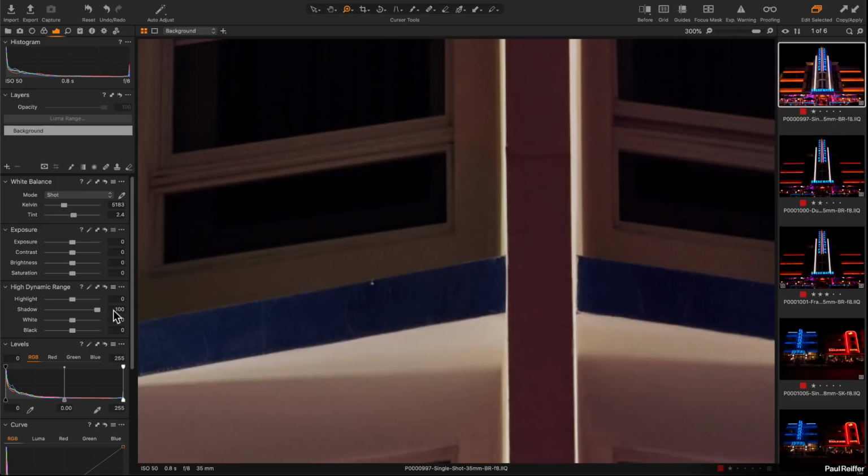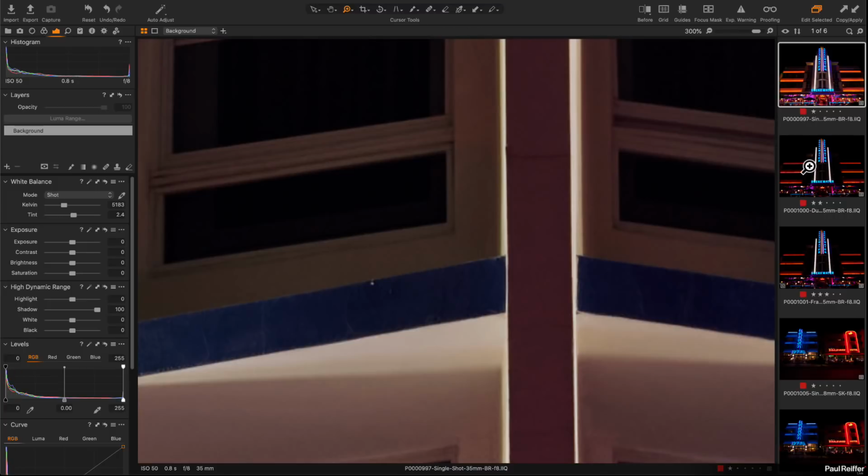But by bringing up the detail in the shadow, what we've also brought up is noise. And there are two things with noise. One, it looks a little bit ugly. Two, you actually lose a little bit of sharpness, because obviously where you've got that noise and that speckly approach to all the dots on the screen, you tend to lose definition on edges.